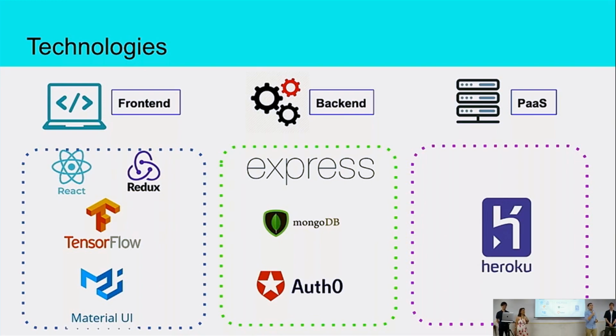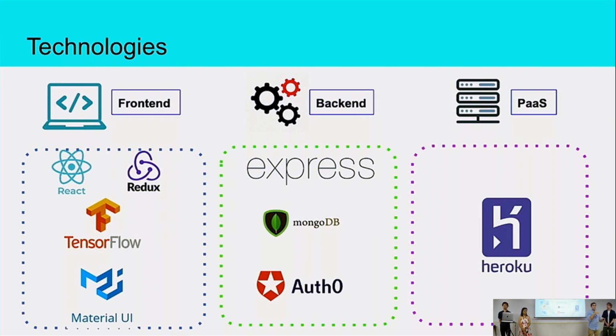We decided to build this app using React and Redux because we thought maybe later on we want to go mobile and use React Native. We use Material UI for the user experience and interface. We also have a backend with Express, MongoDB, and Auth0 for authentication, and everything is deployed on Heroku.